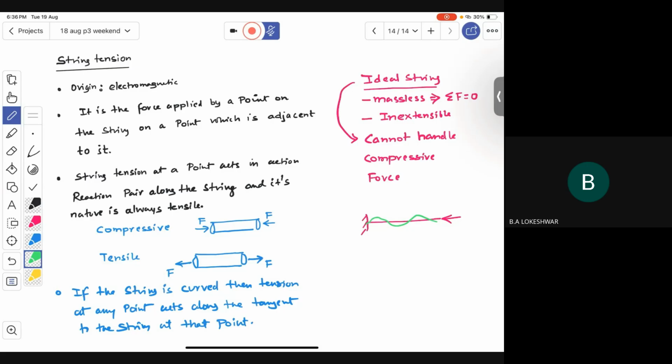It's like, suppose you punch a rigid wall, then the amount of hurt you get, you can imagine. Then you punch a cushioned wall, maybe a pillow or something, then you will not experience the same amount of force, because as you apply force, that cushion undergoes continuous deformation. The more it deforms, the lesser the amount of force you get back. So if something deforms continuously, then it will not be reacting at all to the force you are applying on it. The same sort of thing is going to happen here also, if it is an ideal string and you want to apply a force which is trying to compress it.